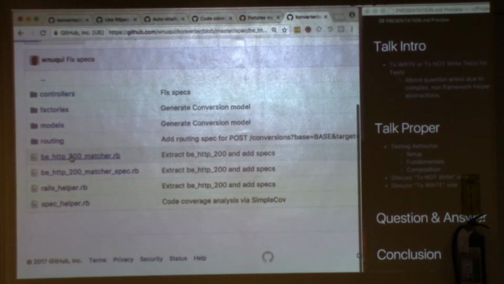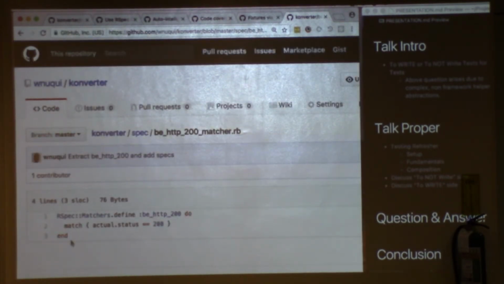Okay, cool. This is the custom matcher that I wrote. Well, for this example, it's very easy to understand. But in a real application, this can be more than 10 lines or even several files.